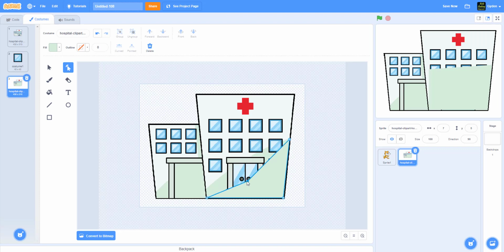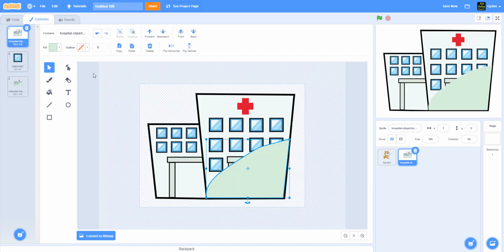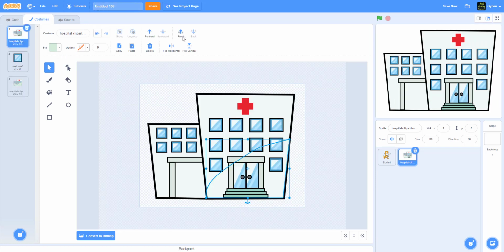And then this one, how did they do it? They had like kind of like this. I don't know. Doesn't really matter, you know. I mean, just some green stuff that you want the hospital to have. Some layer, I guess. Right? So let's say you have this. So what you can do is just take this, copy, Control V, right? And then you can say send to back layer first, and then click forward, forward, forward, forward, forward. See? There you go. But you see this one is covering, right?